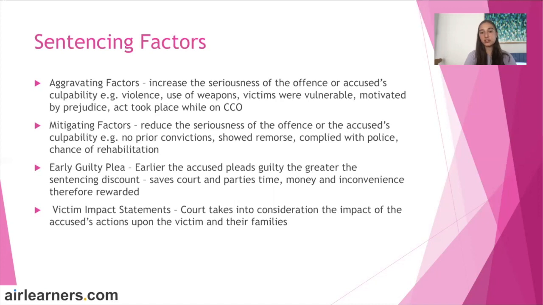Mitigating factors, however, reduce the severity of the sentence and the severity of the accused's actions and the seriousness of the crime. Things such as showing remorse, complying with police, having no prior convictions, and prospects of rehabilitation. They're all things that the court will consider, and that may mean a less serious penalty is imposed. The judge will also consider whether the accused has entered into a guilty plea. The earlier the accused pleads guilty, the greater the sentencing discount, because of the fact that it saves the parties and the court a lot of time, money, and stress. And therefore, the accused is rewarded and the court will take something off their sentence.